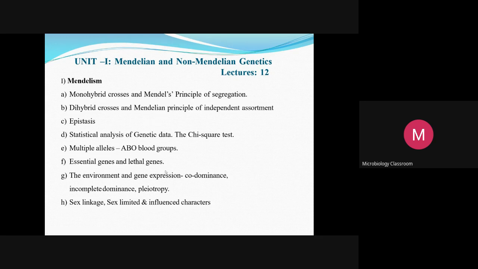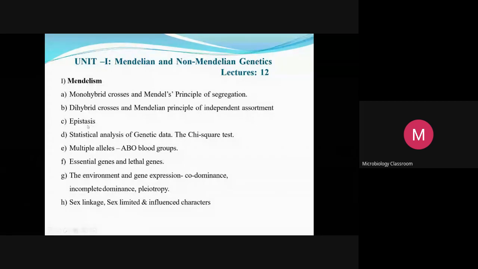That is, the analytical view should be there, because this topic is very important for the competitive exams in all the life sciences exams. So along with examples, students should be able to solve the genetic problems. So the next point is epistasis, that is when one gene masks the effect of another gene, it is called epistasis, that is the genetic interactions.